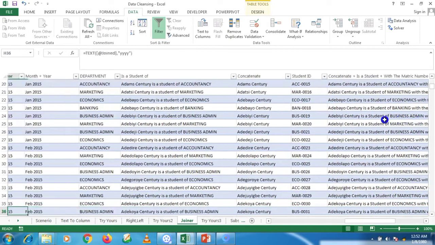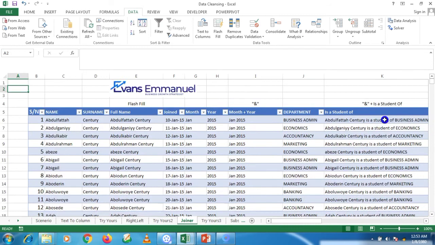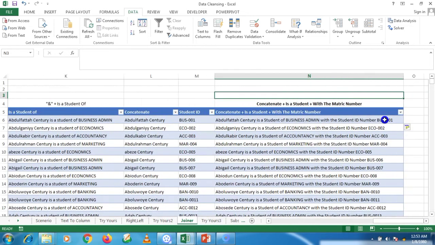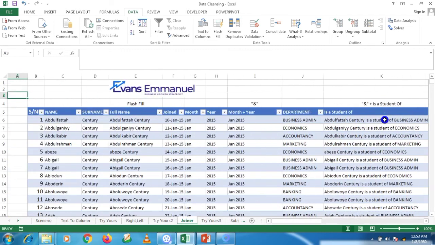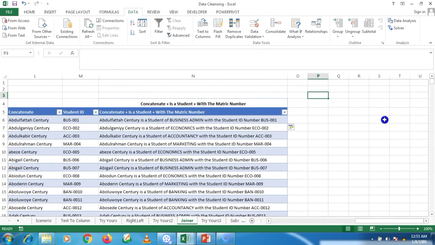Now you have seen how to use the joiner tools or the joiner functions in Excel. The flash fill, the ampersand and the concatenate, it is your choice which one you will use. Normally the ampersand and the concatenate are very powerful. The flash fill is just for when everything is uniform; you can use it, but I will not advise you to use the flash fill at all times. It's good when you are joining full names together, you see, that is when it becomes very bad, but others can easily be tweaked to make it very good.